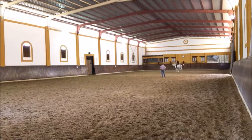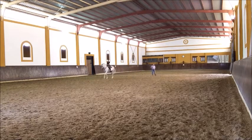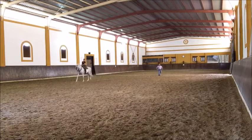I messed up here because he said I had to go around and then do another half, so I would end up coming back down the center line. I had some problems understanding as well. At some point, here's the paso costado. So here's where you go 90 degrees to the right, 90 degrees to the left. I had some trouble understanding at one point. You'll see later. I didn't understand. He wanted me to do a counter canter, but because he referenced the diagonal, I thought he wanted me to do a canter pirouette on the diagonal line. So I was totally confused.